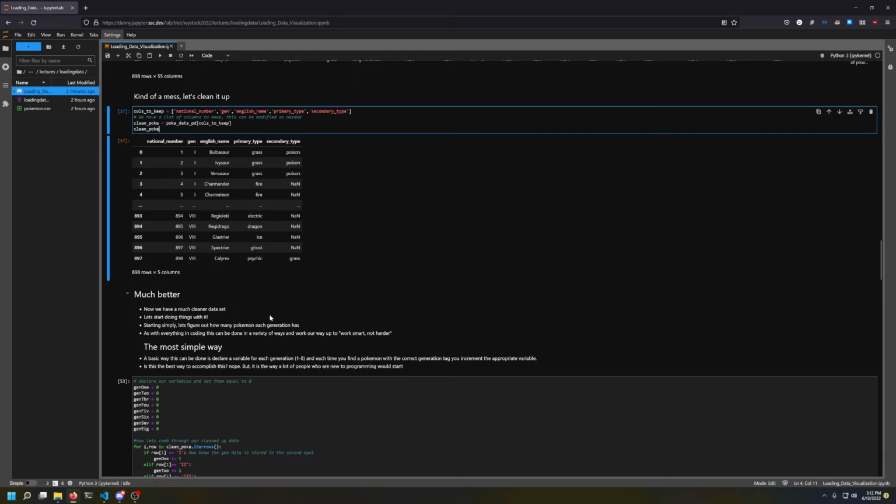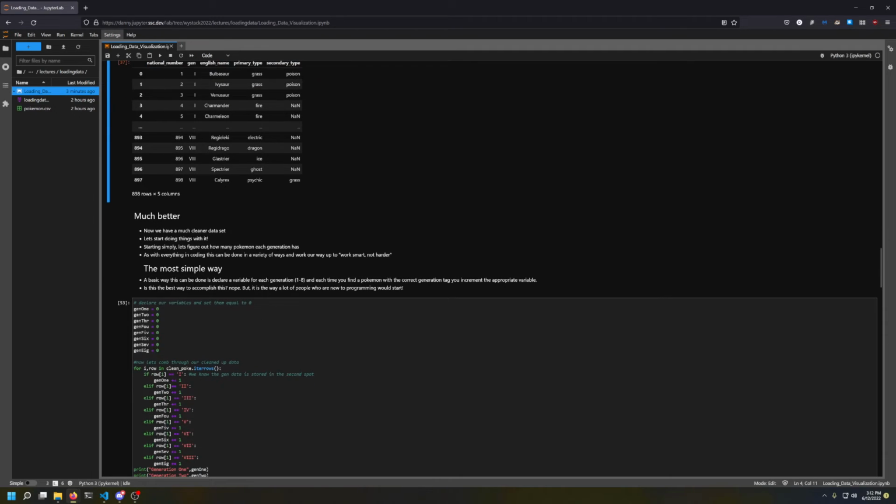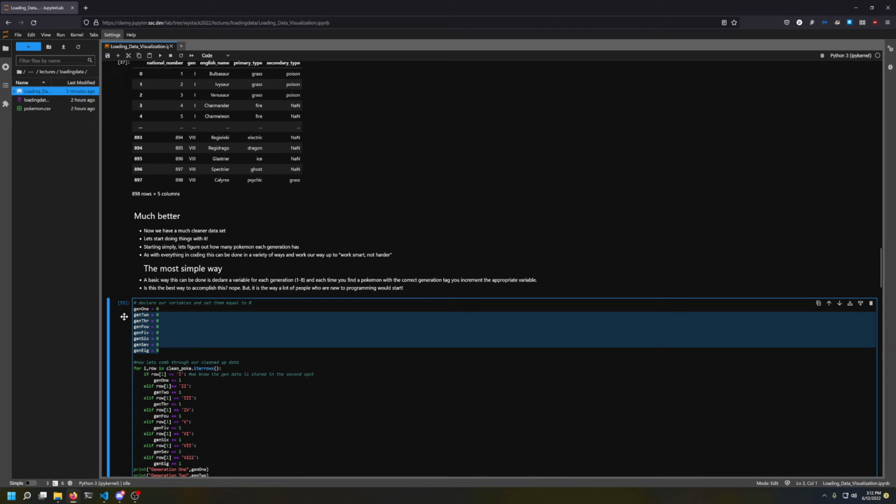So the first thought you might have had was, okay, I need a variable for every generation. And going back to the variable lecture when I said I don't use numbers, here we go. Wrote out the numbers. So we have 8 generations: 1, 2, 3, 4, 5, 6, 7, 8. Okay? And we know at the start of our list, we're going to do 4.